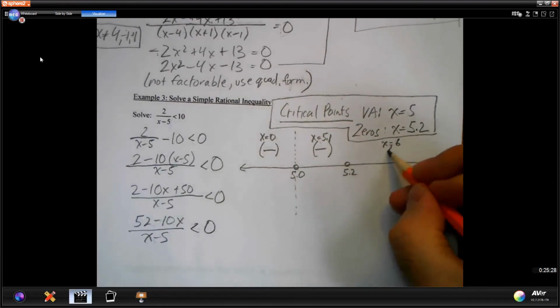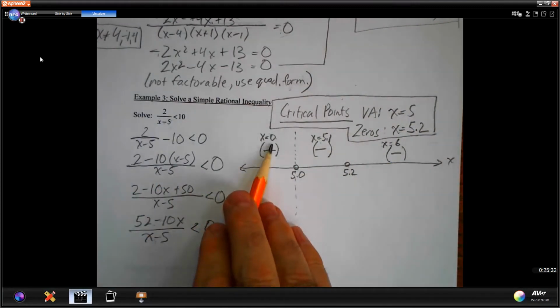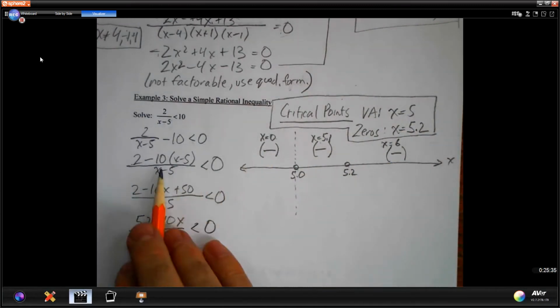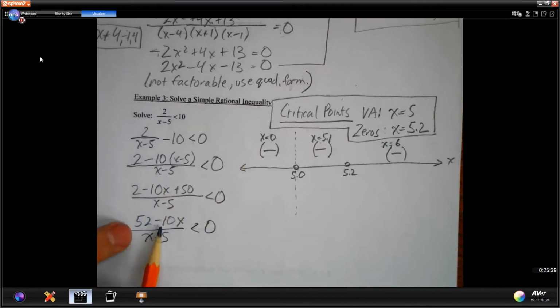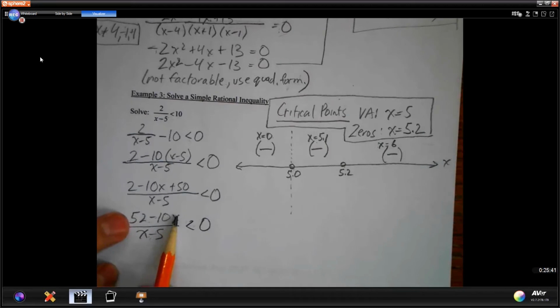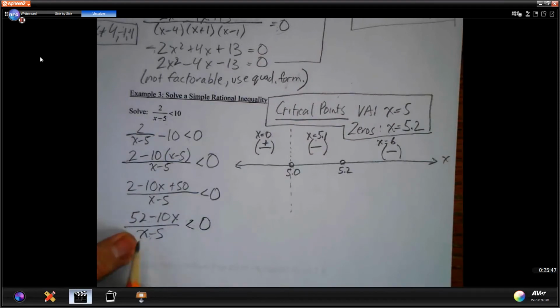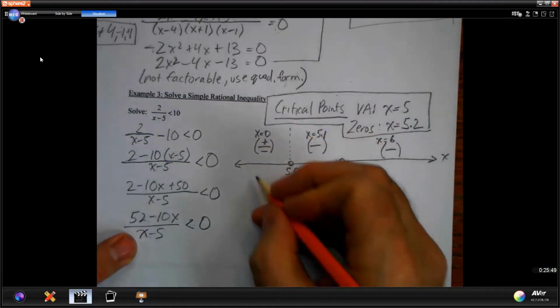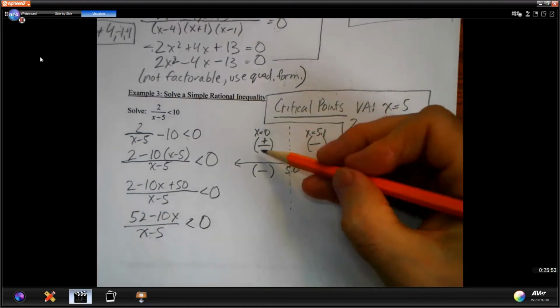So I'm going to set up fractions for both of these. All I'm going to put on the top and bottom is whether the numerator is positive or negative, and whether the denominator is positive or negative when I put in this value of x. Okay, so I'll go down to this version, plug in x equals 0. Well, the top is definitely positive. If I put x equals 0 on the bottom, the bottom is definitely negative. So overall, that interval is negative. Positive over negative is negative.